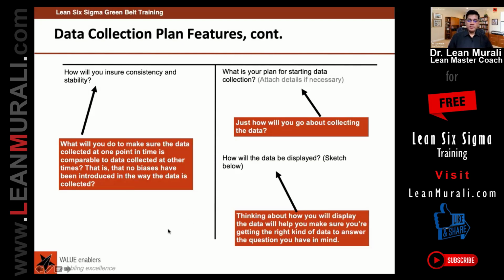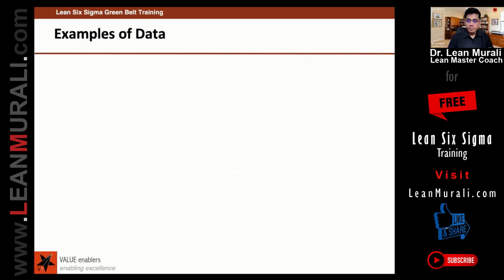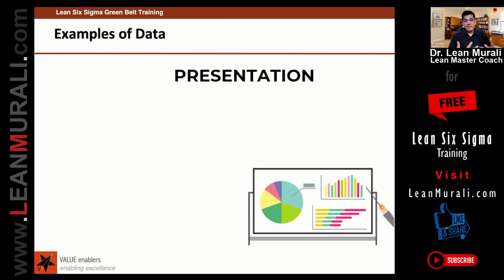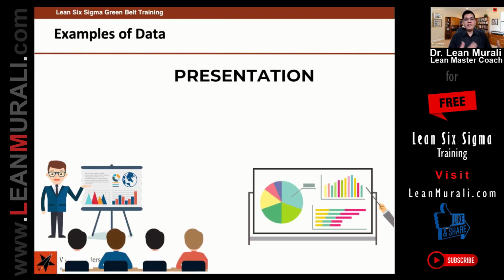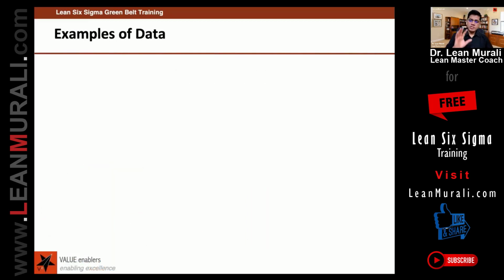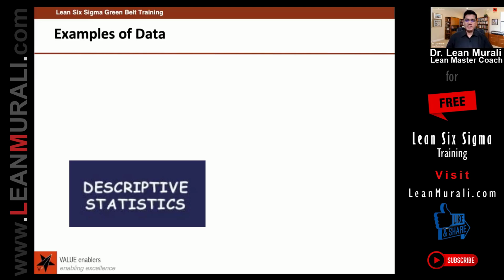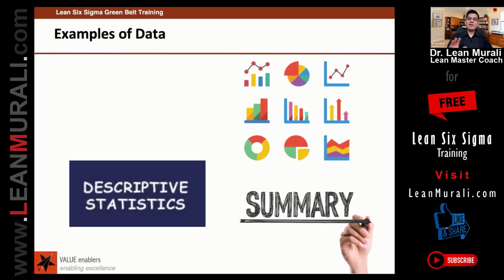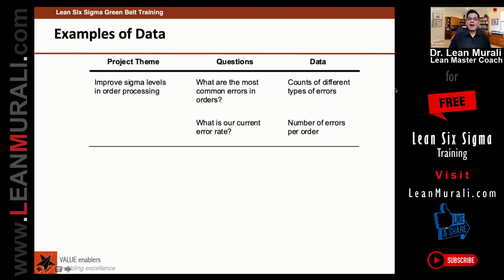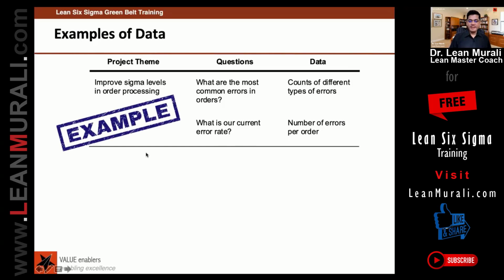Let's move further. The better that you are able to present the data, the faster that you are able to make the decisions. For example, if it is presented in the form of graphs or visual representation, then you can take the decisions faster, right? In fact, in the graphical analysis of data, there is something called descriptive statistics and there is something called graphical summary.